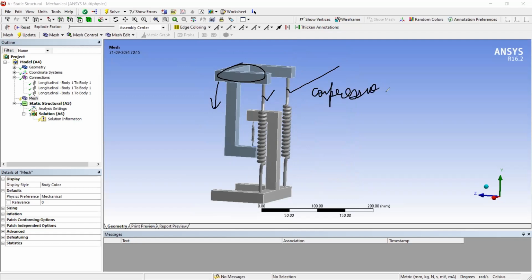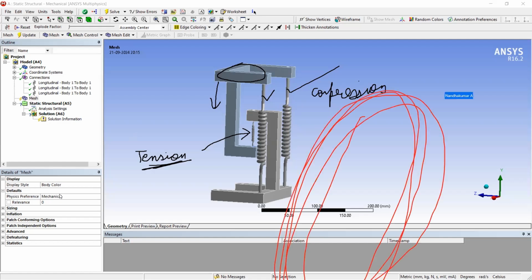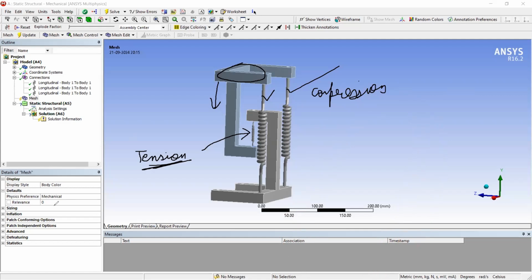But this spring, which is at the center, will experience tension. So this spring will be extended and these two springs will be compressed. That is what we want to see, whether this is happening or not. If this is happening, then only we can say that yes, exactly, we can do it.